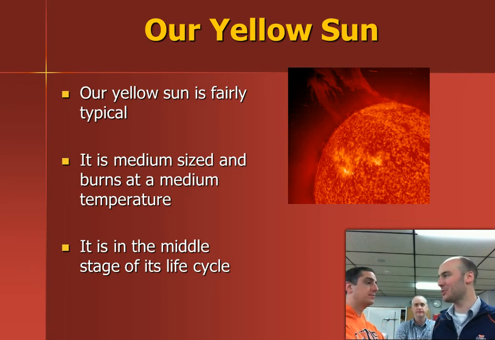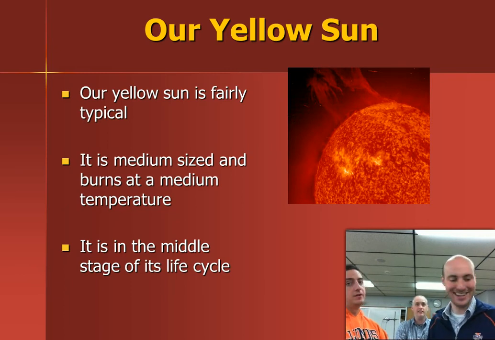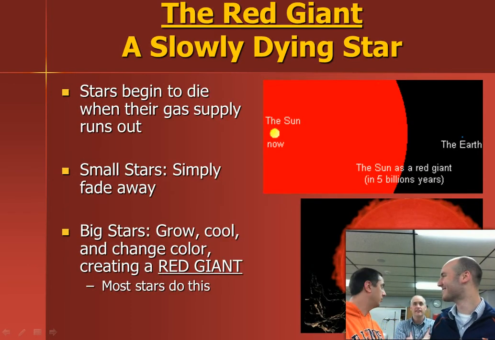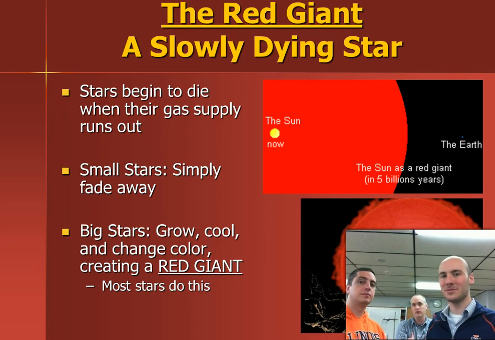It burns at a medium temperature. It's medium sized. It's in the middle of its life cycle. It's right down the middle of pretty much every category. Perfect for us, being that it's in the distance that we are. Yeah, exactly. It happens to work out right for where this planet is at. So good for us.